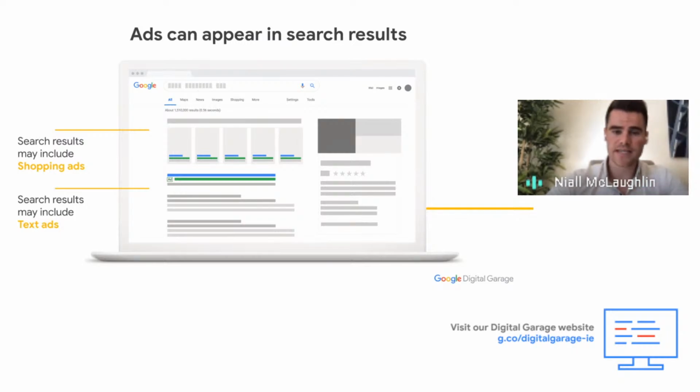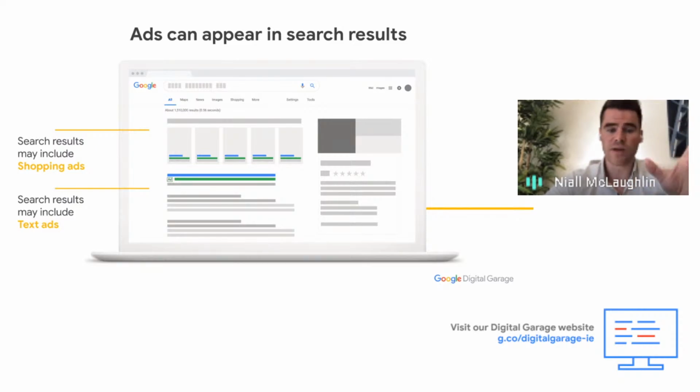An ad's position on the page relative to other ads is determined by something very important called ad rank. So ad rank is calculated using the bid amount, the ad's quality at auction time. So that includes stuff like the expected click-through rate, the relevance, and crucially as well, the landing page experience.